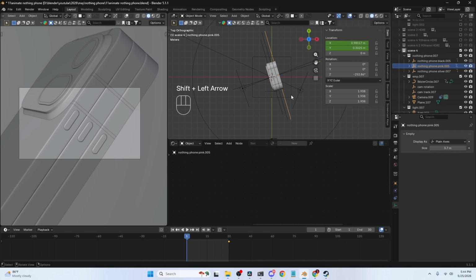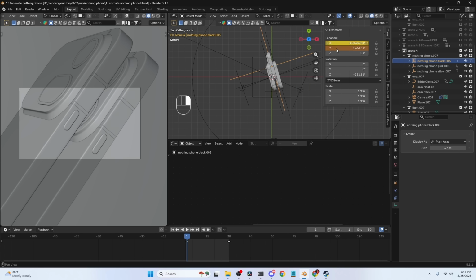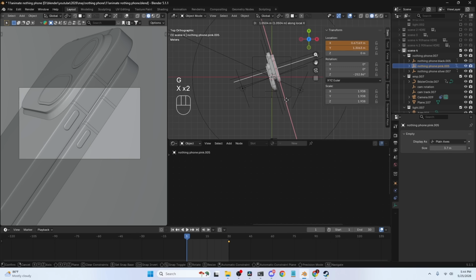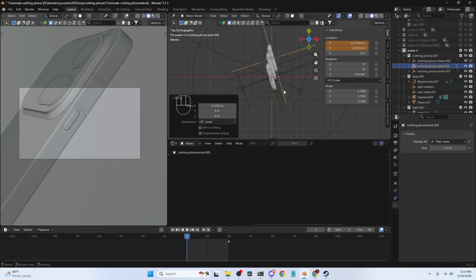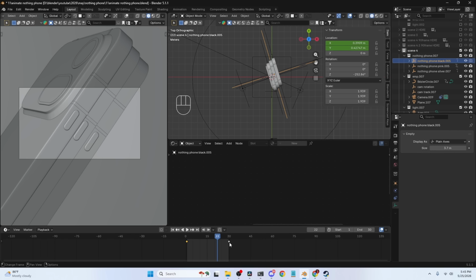Then move to the first frame, GX twice. Let's hide the font. Put it here. Insert keyframe. The other one, GX twice. Let's hide it also. Okay. Insert keyframe and insert keyframe. Let's see the result. We got this result. And I guess let's make it much more dynamic. This one, let's move it here, maybe at 50. And this one, maybe at 20.